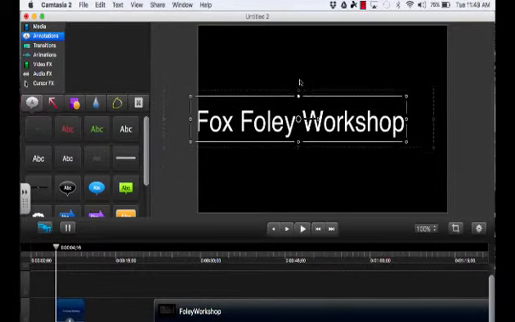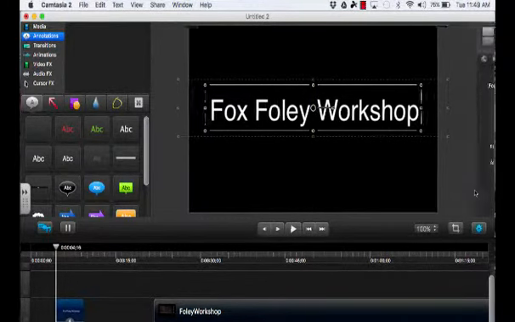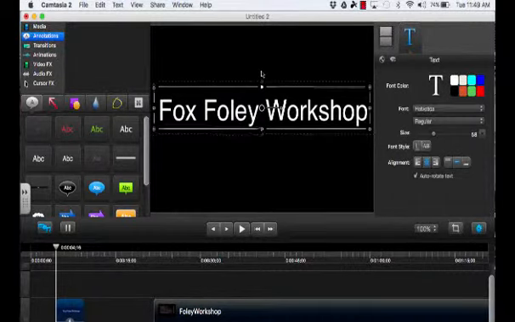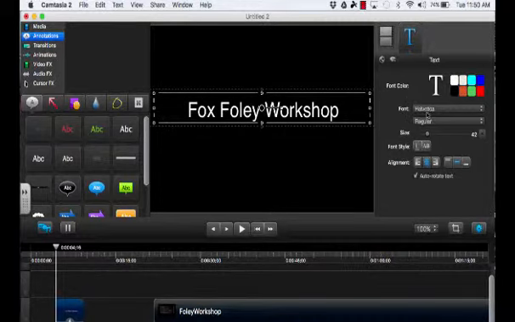You're going to get it to the size you want it. Drag it around the screen. You can go over here and click on the gear for more settings. You can change the color and customize it however you want just by clicking around. I'm going to stay with white. I like mine pretty simple. You can change the size here, or you can use the toggle button on the right to change the size as well.